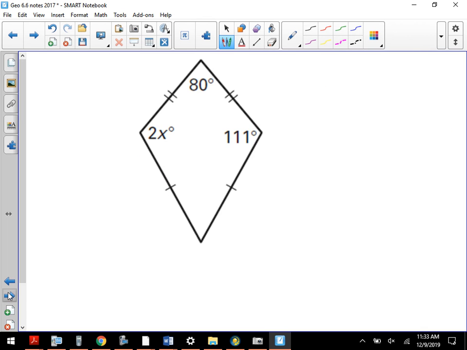Does anything change here? Is it okay to get a decimal for an answer? Why? If you have a decimal in an answer, can it still work? What's half of 111? It's not going to be an even number, is it? It's okay. It happens. You guys got to remember that a lot of times, not every number is going to be clean, especially as we get into the second semester. It's going to happen tons and tons more.